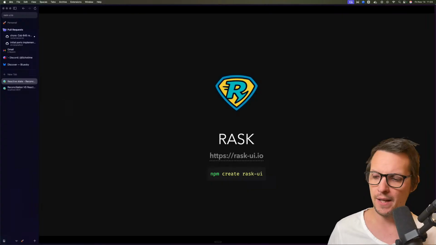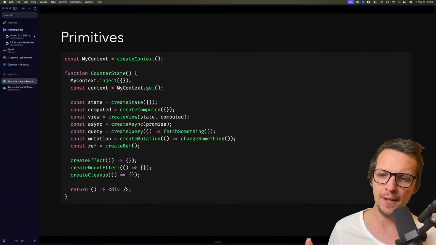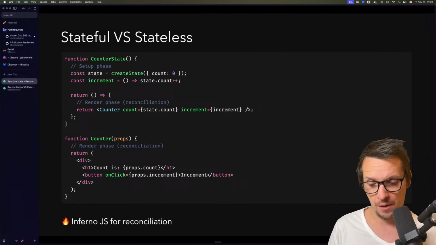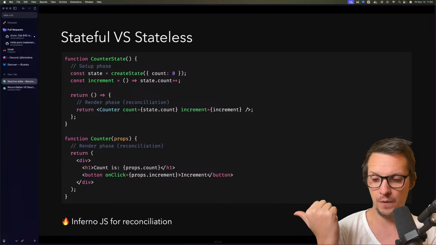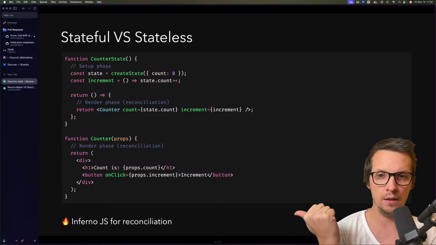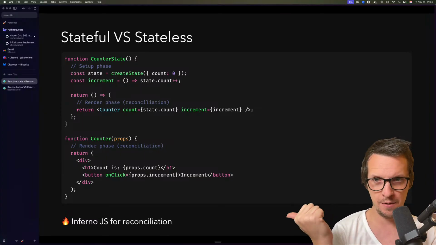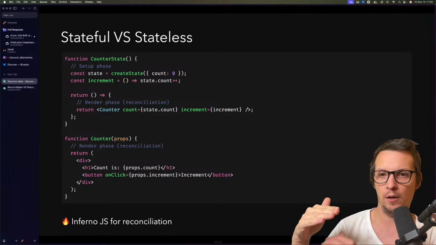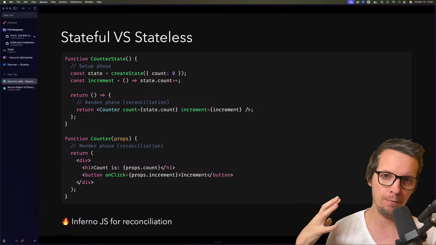But the cool thing, okay, so that was just going through the presentation, but the cool thing is we changed something. Last time the library was just running Inferno, and we were using the JSX transpilation of Vite or ESBuild and calling our own JSX helper, mapping into Inferno.